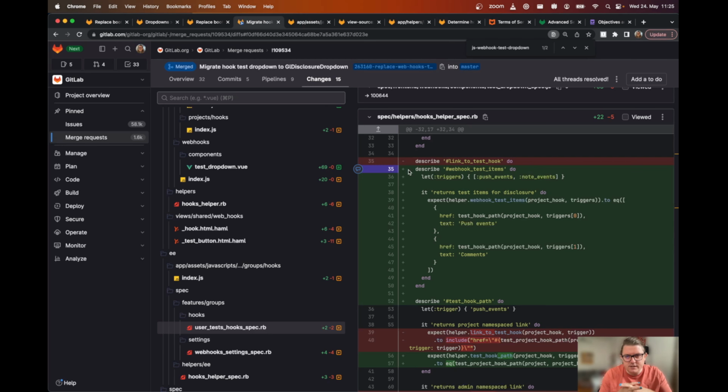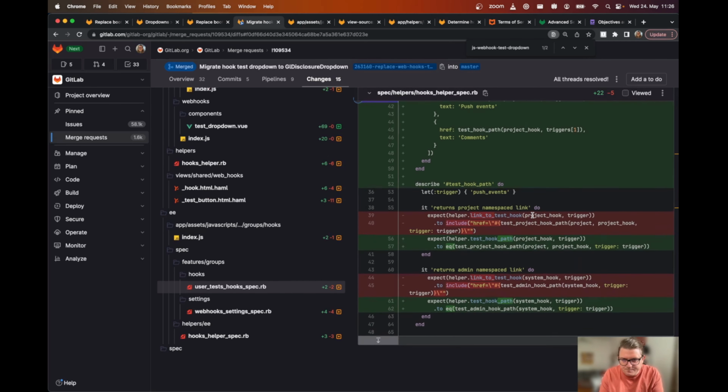So feature tests would be like, we're still building a whole new environment, we're still using Chrome, but what we're doing is we're just testing that this feature works. So this feature is webhook tests, so it's only making sure that works. Okay.